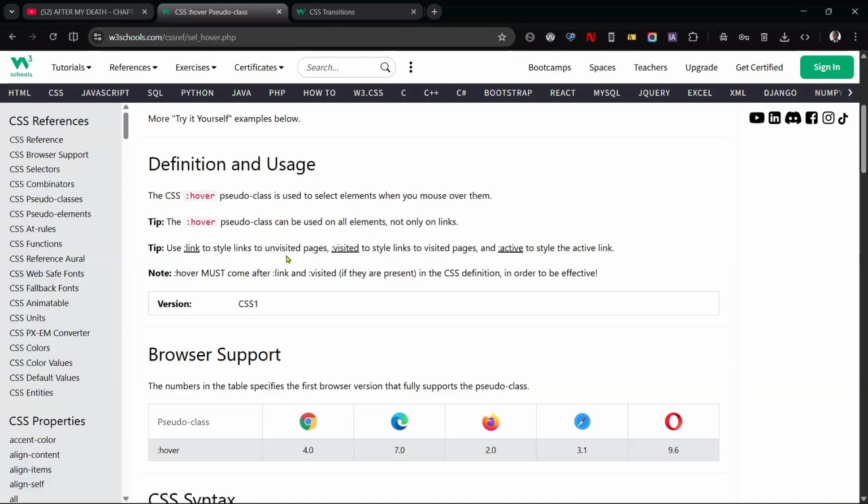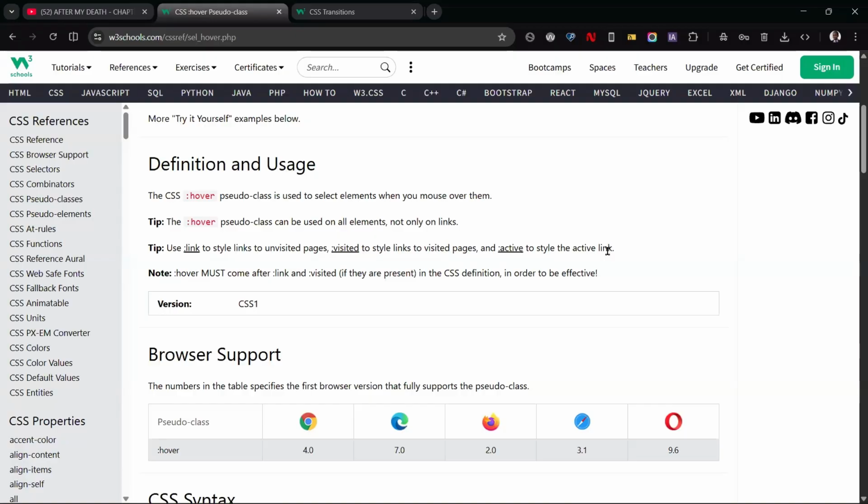So for instance, if you have a link which you didn't click, it is normally a link. But when you have visited the link, that pseudo class is visited. So it's used to style the link to visited pages, right? And then there's what we call active, to style the active link.